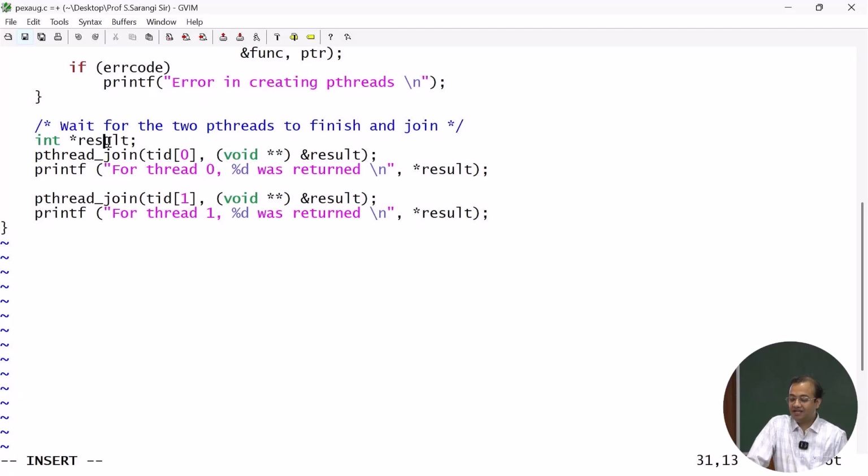So when you send the address of result, essentially someone can populate that with an address. In this case, the address corresponds to the address that the thread function generated. All right, it's the same address. So what you then do is that result comes back populated from the join call, and then all that we do is we print star result. So star result will dereference the pointer and actually print the value, which is 2 times the thread ID, right?